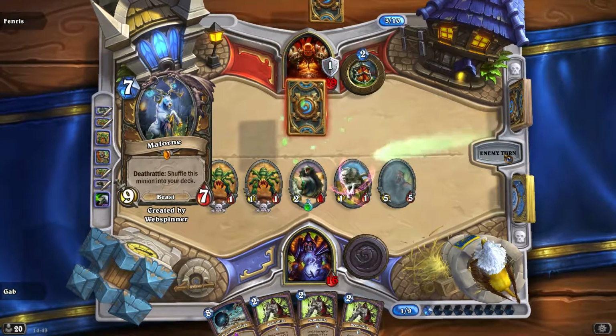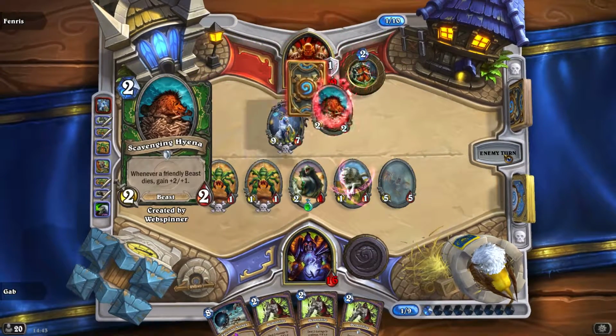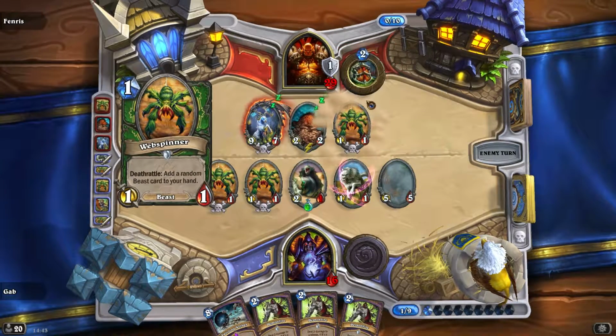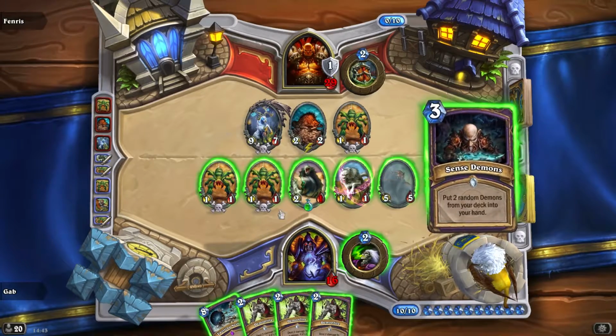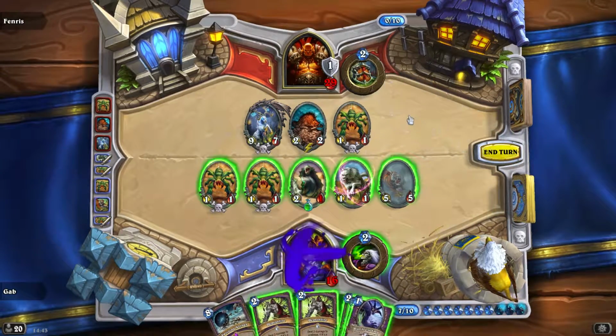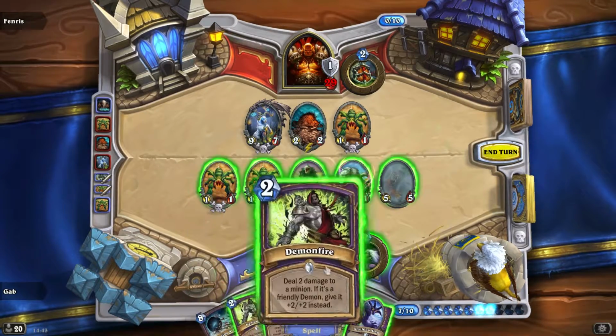And there's the Malorn. Fortunately, our 2-1 Cobra here is going to make quick work of that. Sense Demons returns. Suppose we'll play it, see what we actually get. Worthless imps. Well, they can be buffed with Demon Fire, it's not all bad.